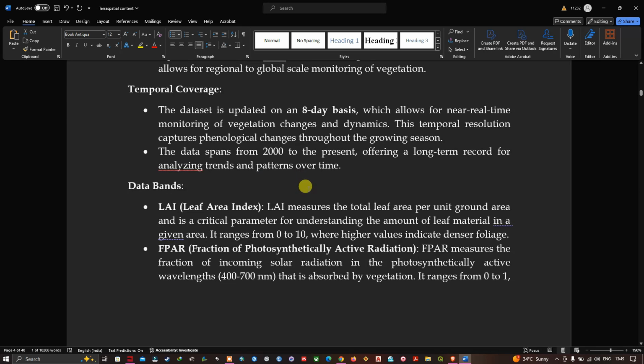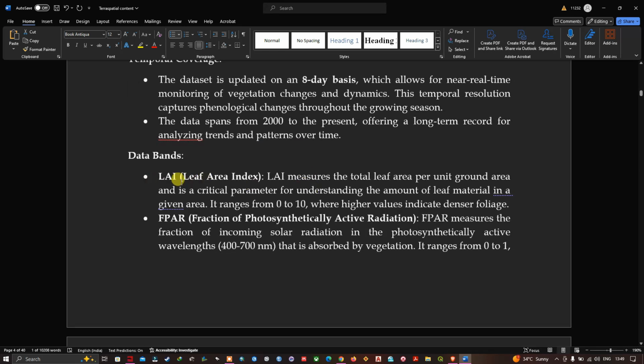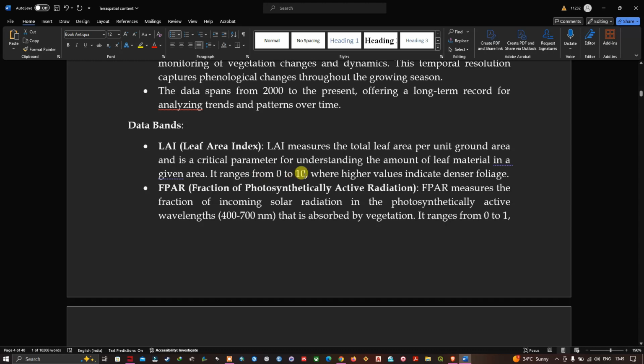The data bands we are using are LAI, that is leaf area index, which measures the total leaf area per unit ground area. It is a critical parameter for understanding the amount of leaf material in a given area. It ranges from 0 to 10, where a higher value indicates denser foliage. And FPAR, the fraction of photosynthetically active radiation, measures the fraction of incoming solar radiation in the photosynthetically active wavelength, from 400 to 700 nanometers, that is absorbed by the vegetation.